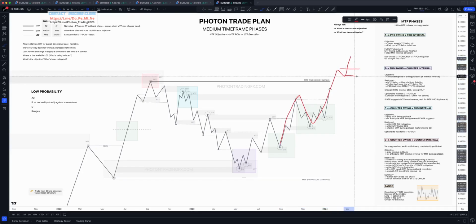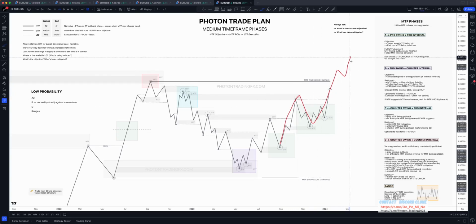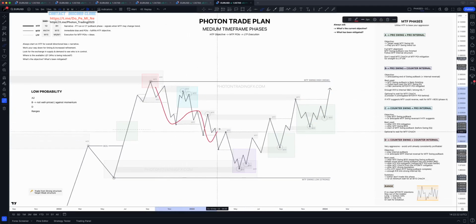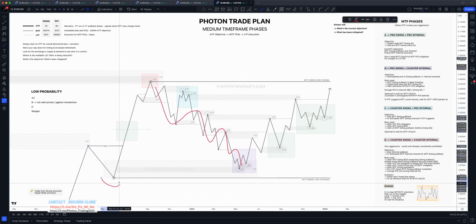And technically this area here is phase A with our cheat sheet, but we're now going to call that phase A2 because buying up here after the boss is very different from buying down here. Okay, why is that? Well, down here, we've pulled all the way back to an area of value. We've mitigated the extreme demand at the strong low, and our internal structure has now shifted bullish, right?